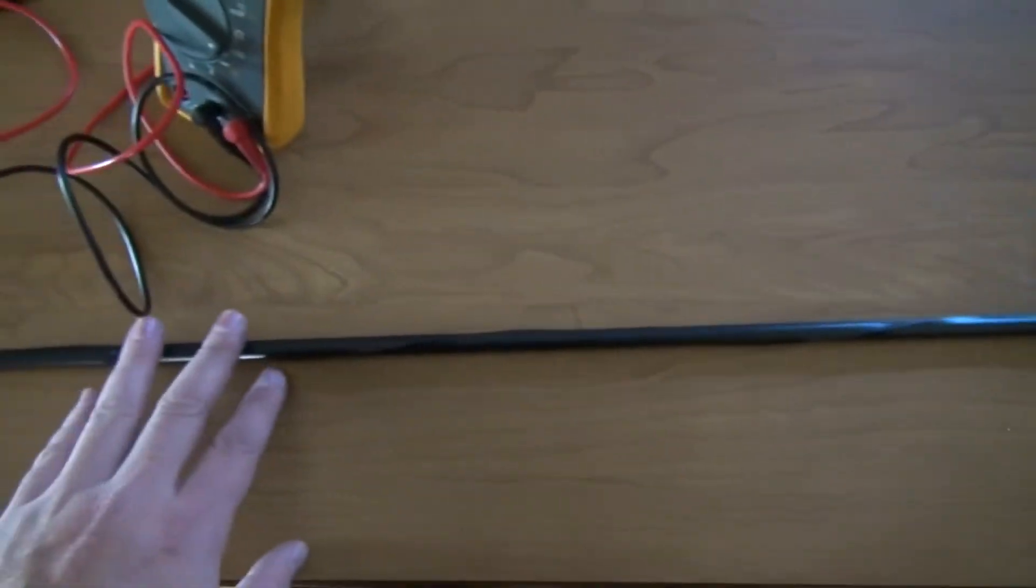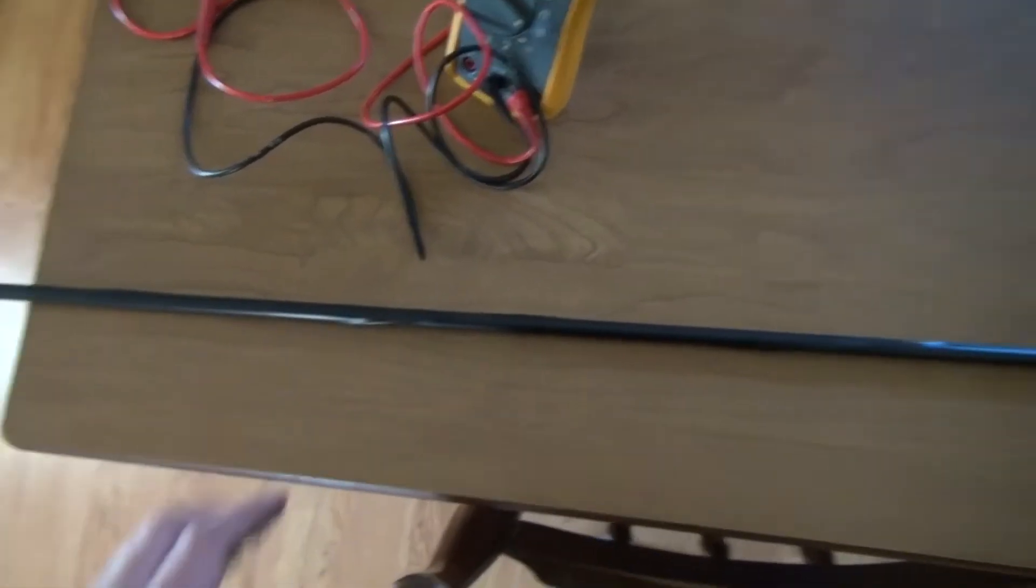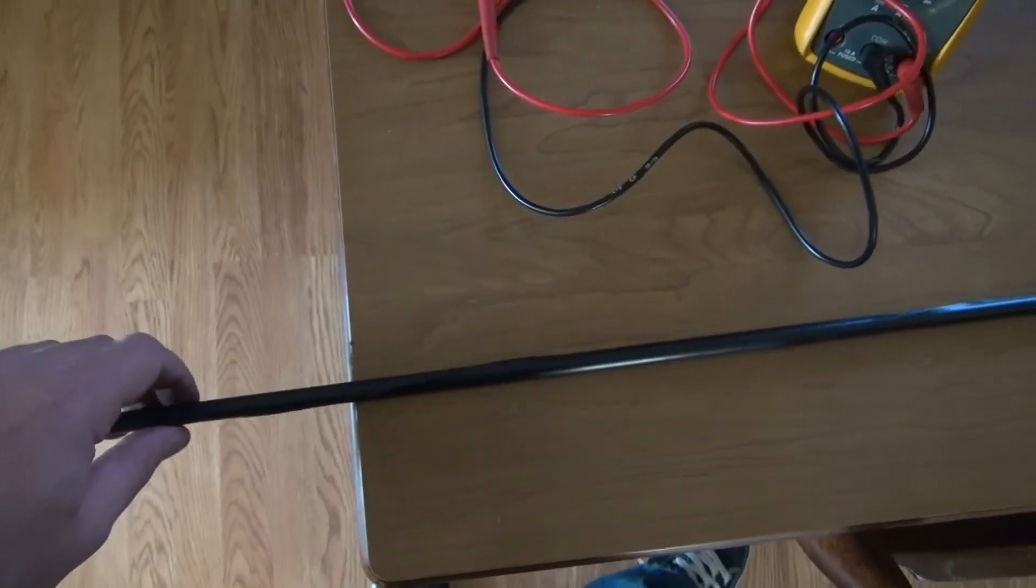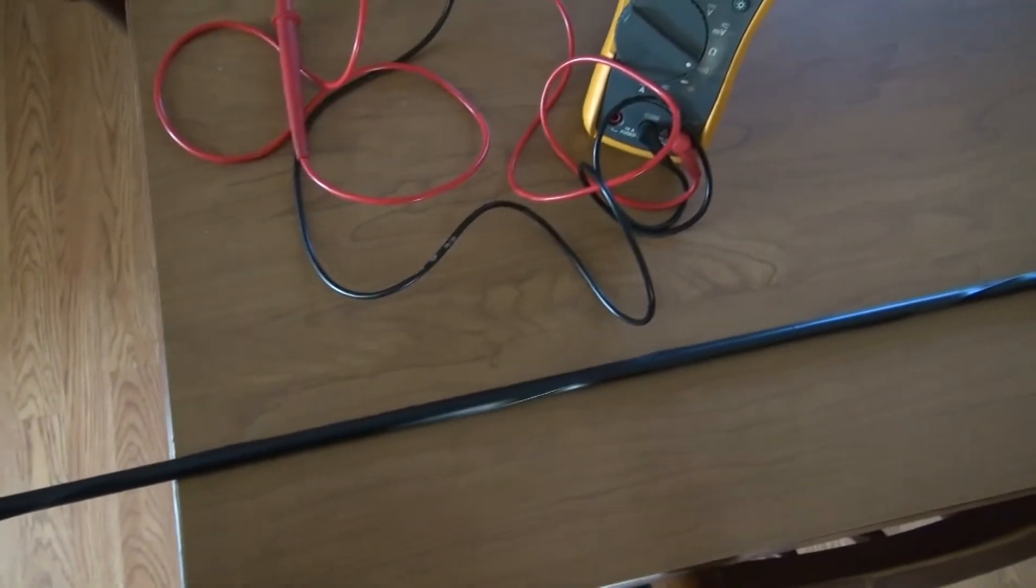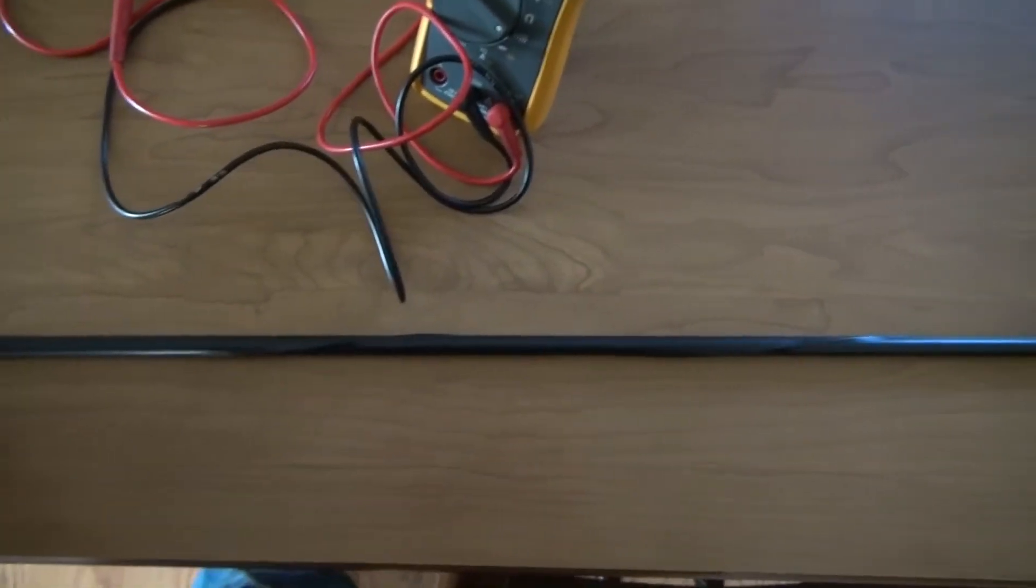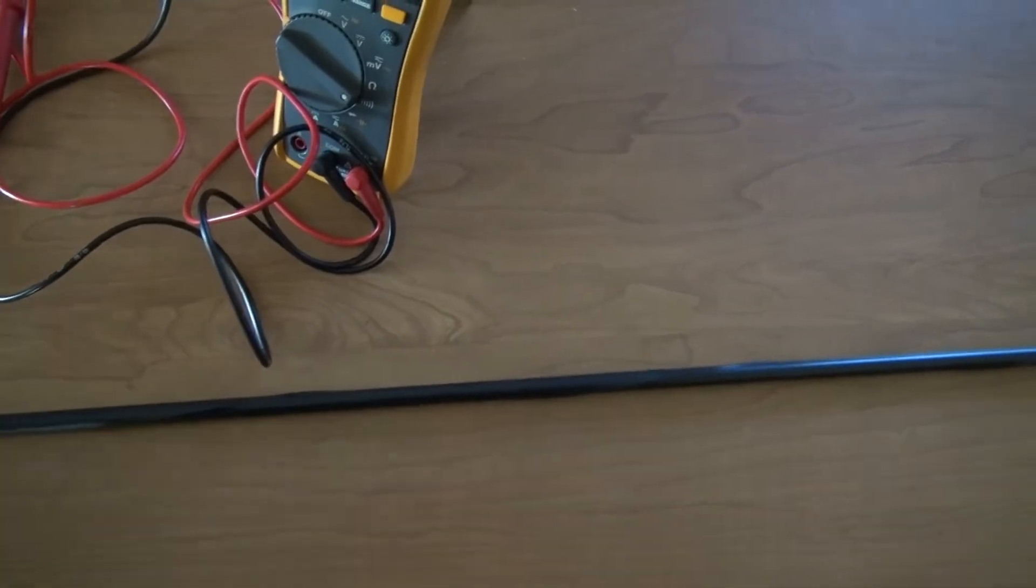The problem with this antenna is that it wasn't working on 10 meters anymore. I'd key up and my SWR was going through the roof. I took the antenna off, put in my 102 inch steel whip, and that tuned up fine, so I obviously knew it was the antenna.